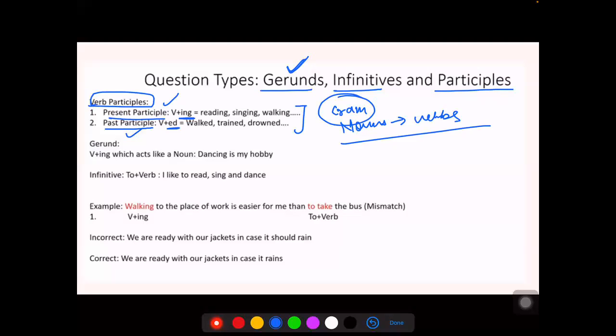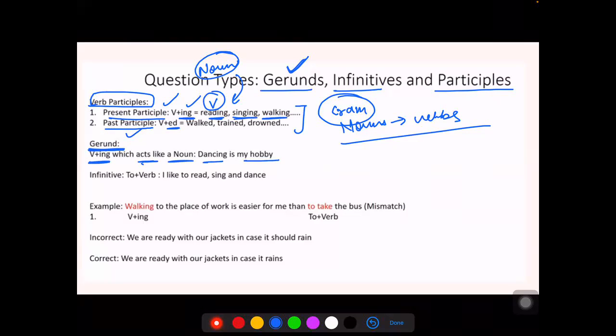This is the rule you have to understand like that. All right. That present participle, we have to use ing verb, and past participle, we have to use ed. I have given examples also. These are called gerunds also. Like reading is a verb plus it's a noun. When it is a noun, it can be converted into verb by placing ing with it. Singing is a verb. Walking is a verb. Again, it's noun as well. So gerund, how to use gerunds here? V plus ing will act like a noun.